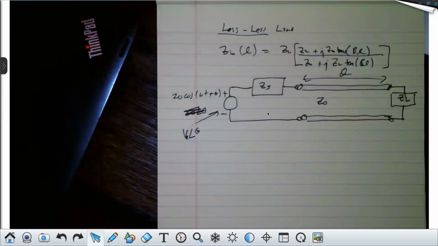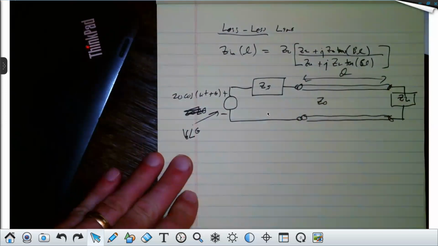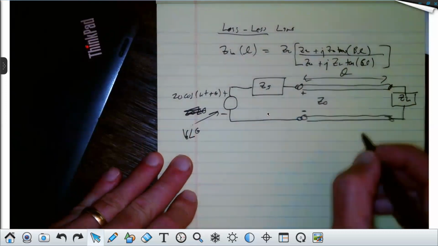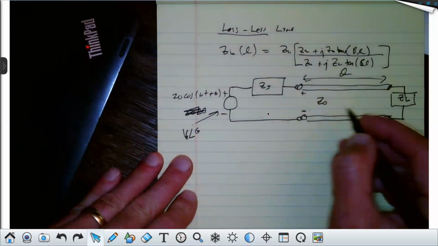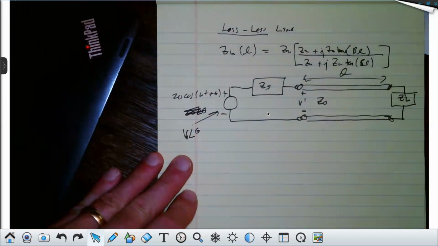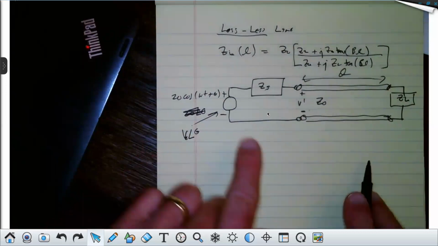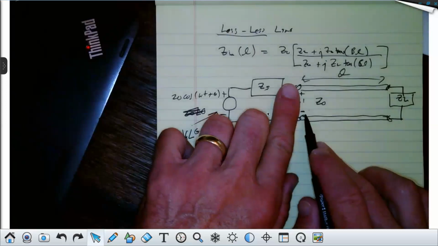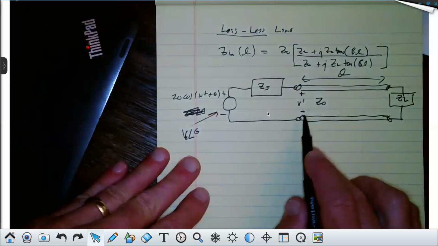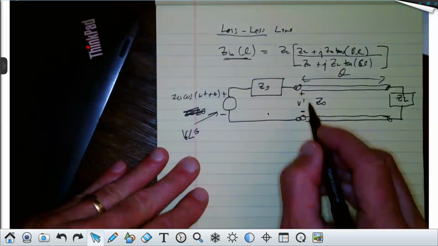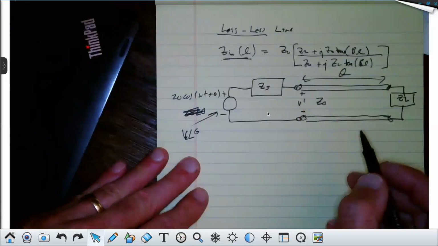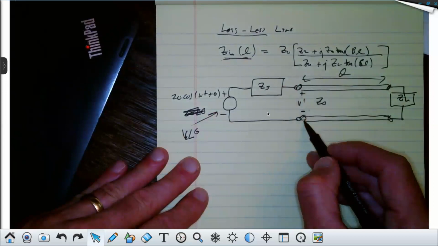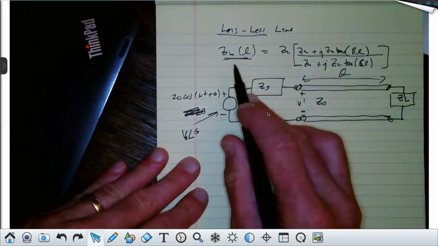Now, when we're solving a problem like this, what we need to do is get the voltage just inside, on the other side of this transmission line connection. We call that V prime. We're going to get that in a second. Remember, when this is connected to this source, the source really just sees an impedance right there. That's all it sees. It sees this impedance, Zin of L. Can everybody understand that? If you were to measure the impedance right here, you would measure this quantity. Everybody with me, class?